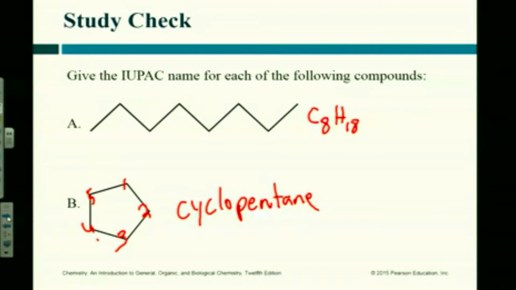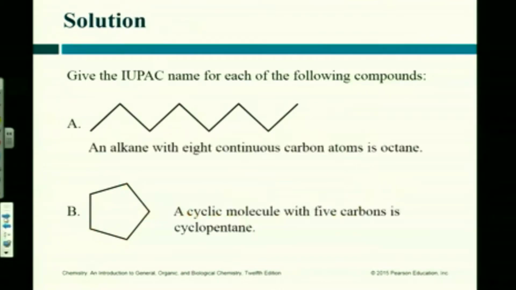It's actually 2 times the number of carbons plus 2. Down here it says 2 times the number of carbons. So this would be C5H10. Because 2 times 8 is 16 plus 2. And here it says 2 times 5. But you can count them up. I would just count them up.